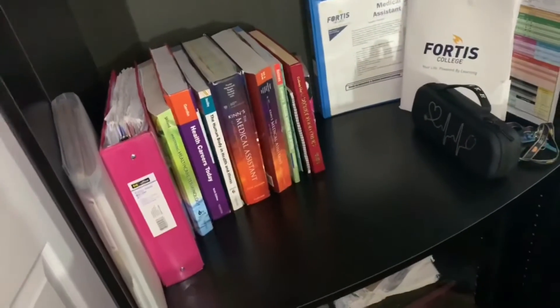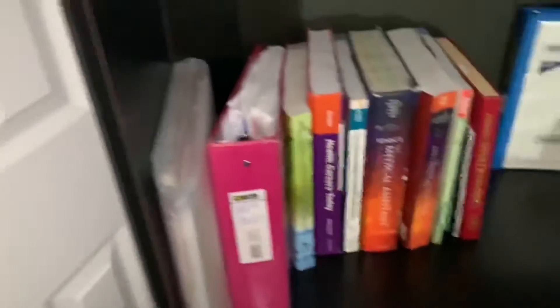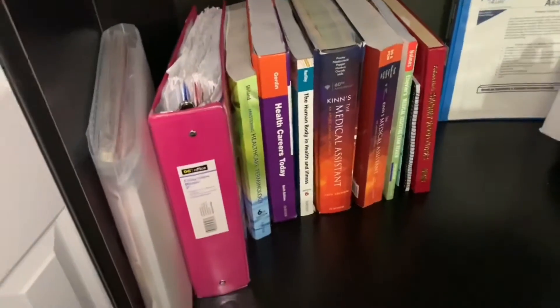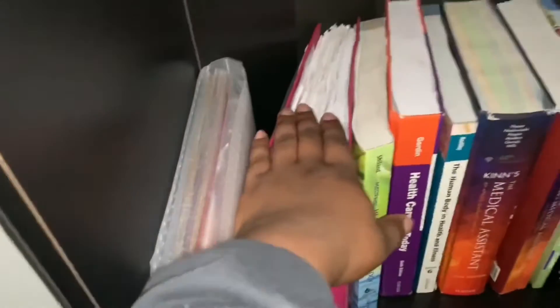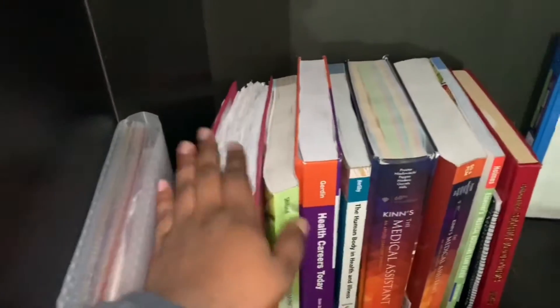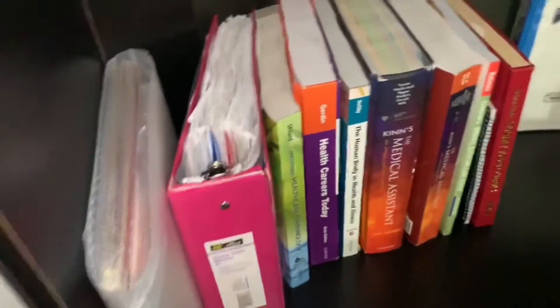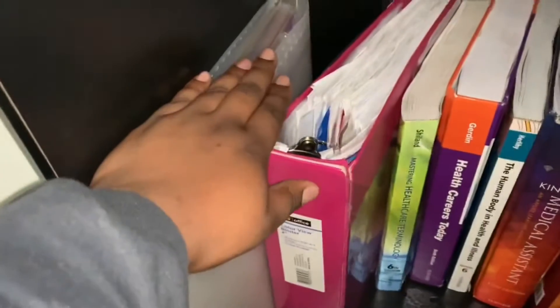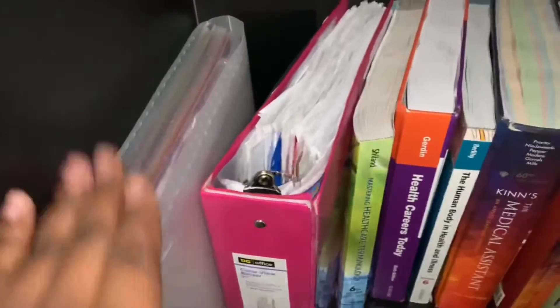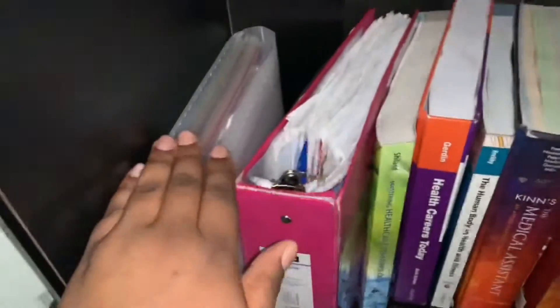This right here is everything to me — this is where I put all of my nursing books from previous classes and the classes I'm in now. I spent forever organizing this binder in order by class with all the old assignments, flashcards, homework, and syllabi. I'm keeping my resumes and certifications in another binder so when I have job interviews I have everything in one protected area. I got this from Walmart.